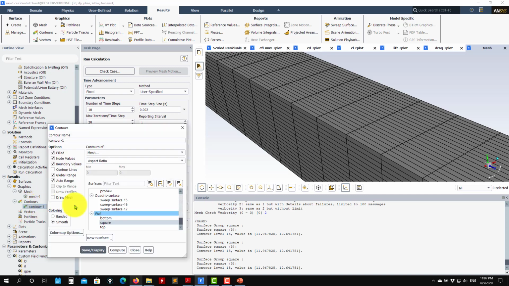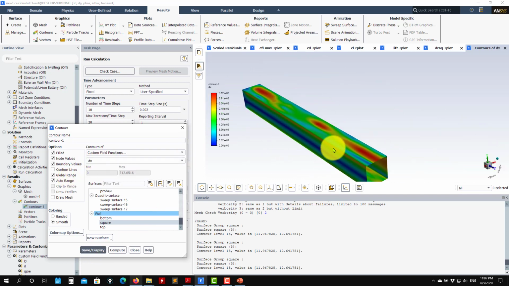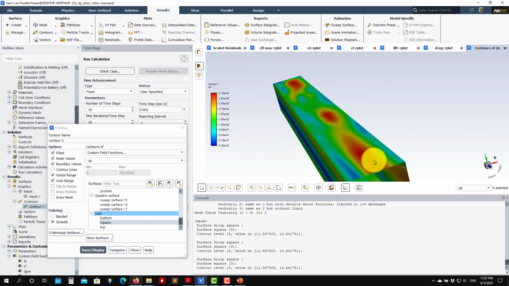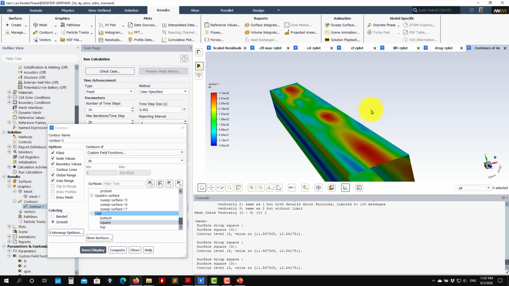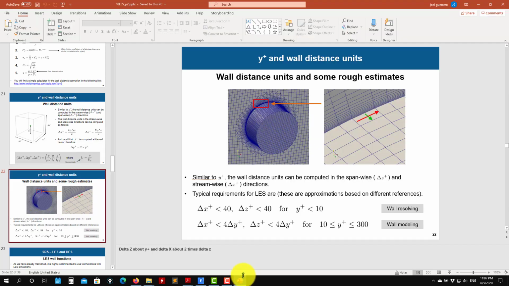And then I can go here, and you will have custom fields. And here you have it. So you plot this one, and you see that you have that quantity. You see values about 300 in the spanwise direction, also larger in the streamwise, but probably there is more influence there due to this bad resolution. Basically these are the other two distances, so these two we're now plotting.